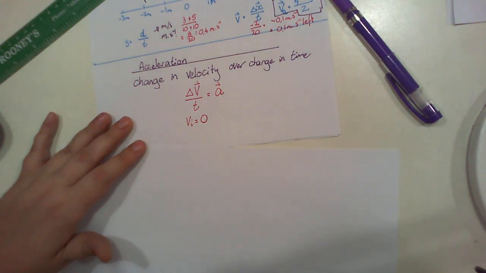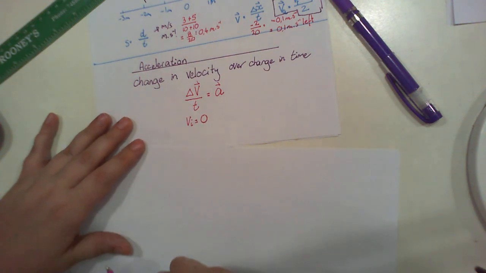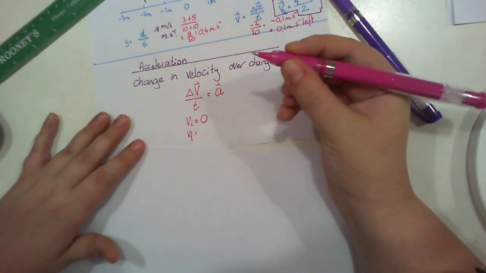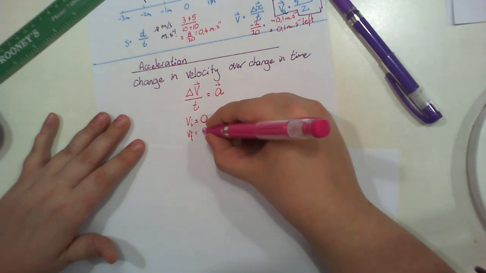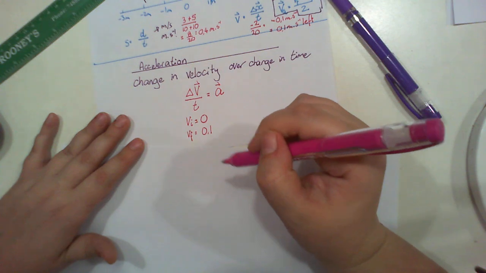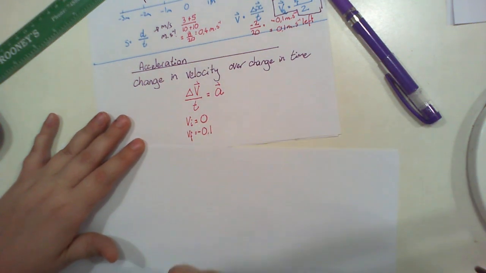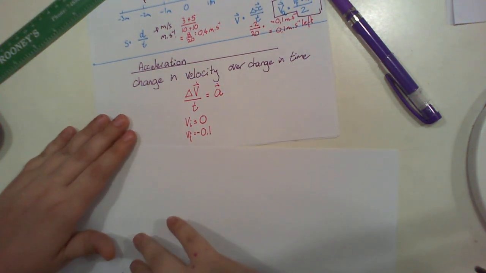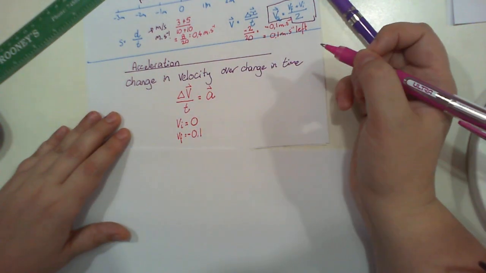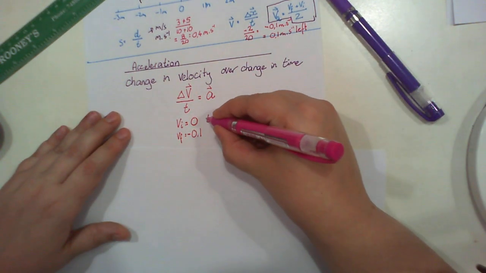Let's say, in this example, we are just going to say that our average velocity was the final velocity, okay? Just for argument's sake. So we're going to say final velocity was negative 0,1. And remember, when we write these kinds of things down, we need to have a negative, okay? So we now can get our change in velocity. What else do we know? We need to know our time.